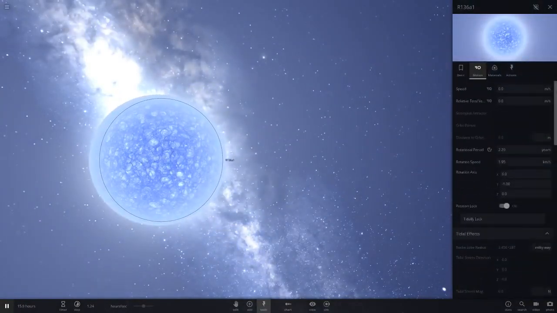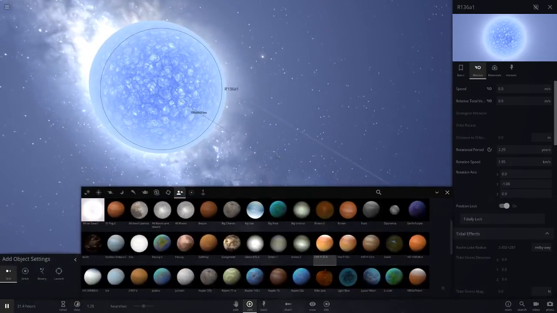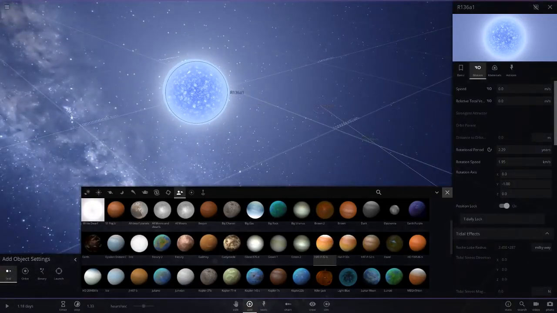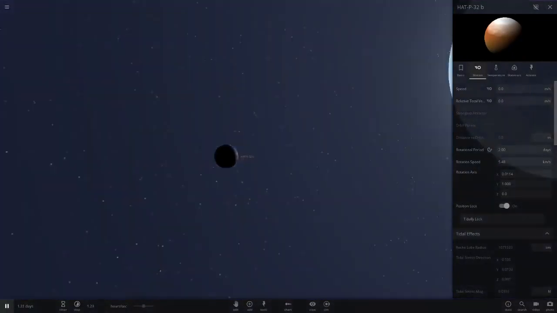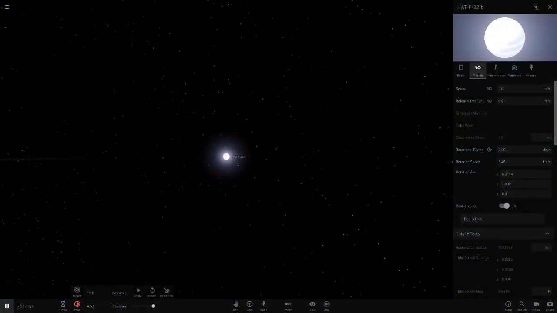So position lock, sorry. Then we're going to get our exoplanet again. So not HD, HAT P32b, and we're going to place it in a still orbit as well. We're going to pause and place it right there. So we're going to see if the star can completely vaporize it. So we'll also position lock it. Now we hit play and watch magic happen, I'm hoping. So let's speed up time. And now magic should just happen.